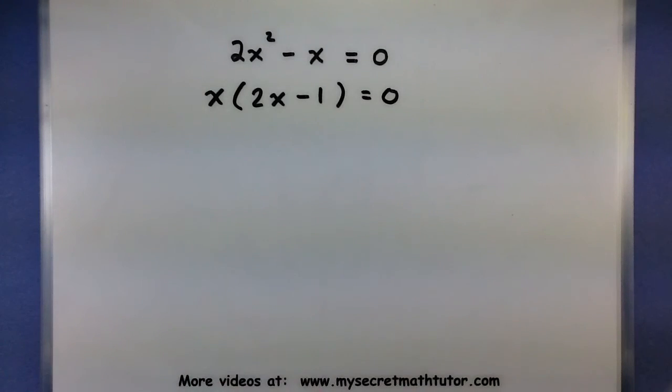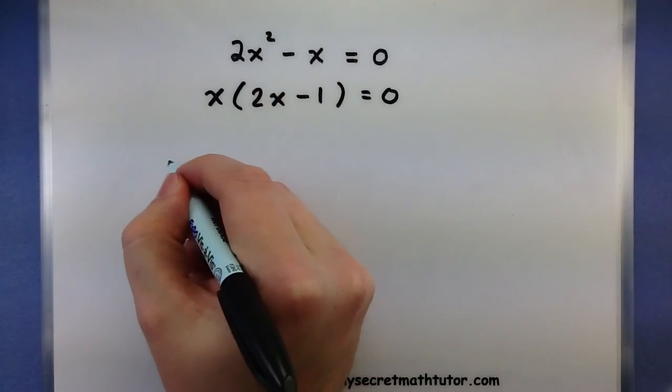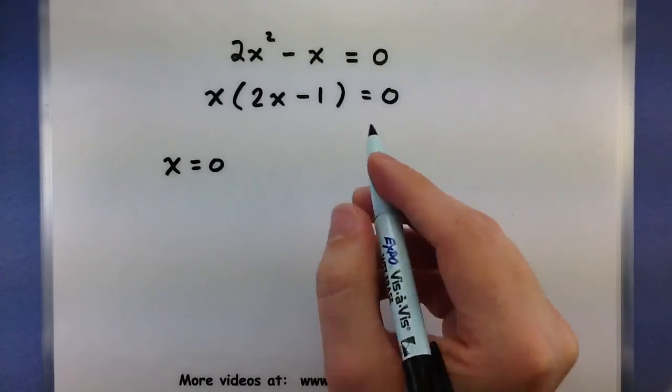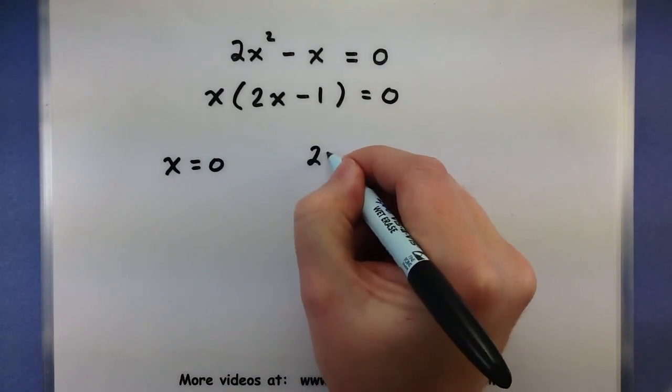Now it's this x that often gives people problems. They say, oh, well, I guess it doesn't look like my other factor, so maybe I treat it differently. But the thing to remember is that you do not treat it any different than your other normal factors. So this is a factor. Set it equal to 0. And all of this is another factor. Set it equal to 0 as well.